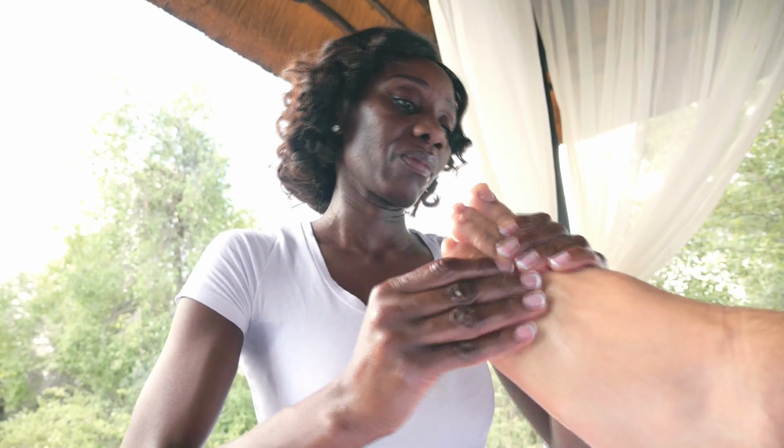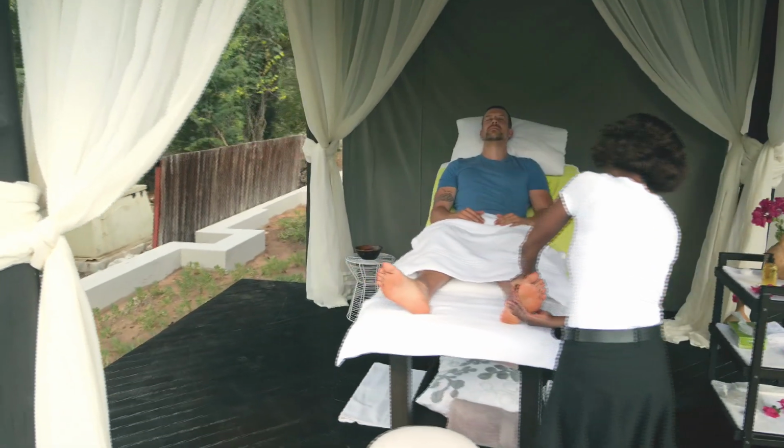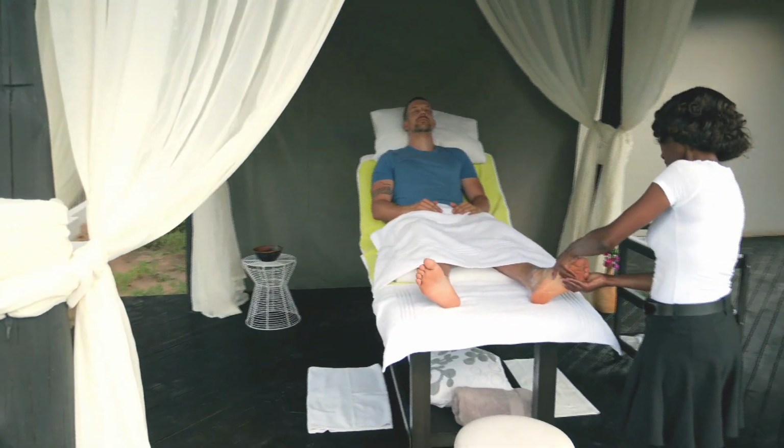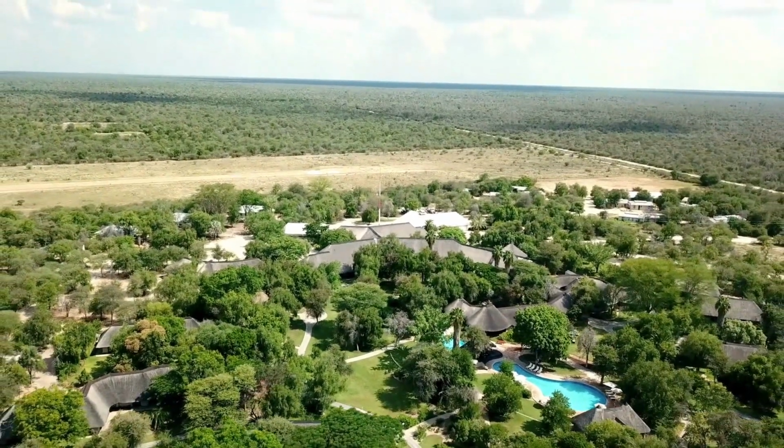So what are some of your favorite combinations? Maybe it's couch and a movie, coffee and cake. To me, it's the African bush and a spa. Pure bliss. We'd expected to find only salt pans, but were met by forests and Africa's tallest elephants. Etosha is a land of surprises, so just look forward to the next one.